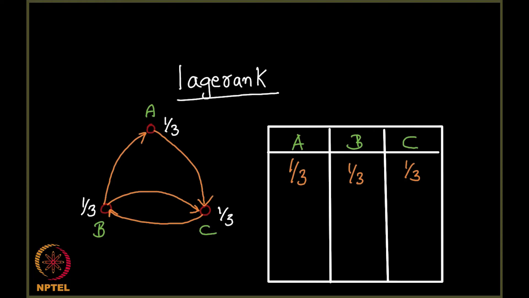So let us look at what exactly happened. We took Google Sheets and tried seeing what happens as we repeat this process. What is the process? Initially, you give 1/3, 1/3, and 1/3 to all the nodes.